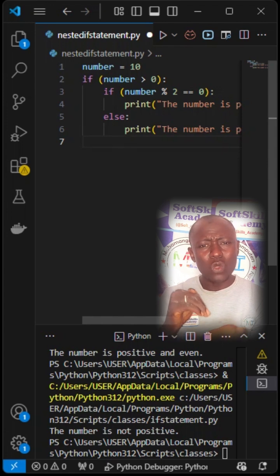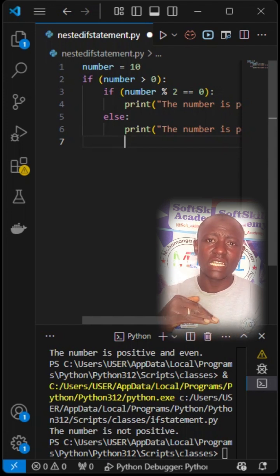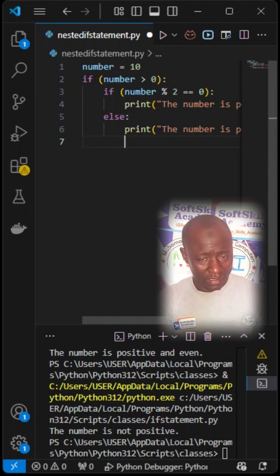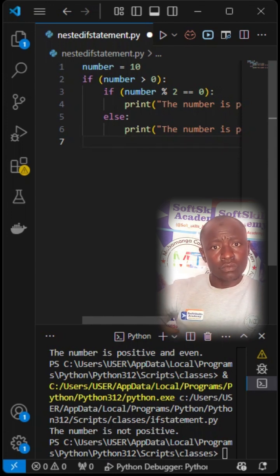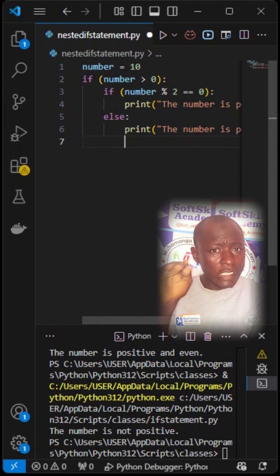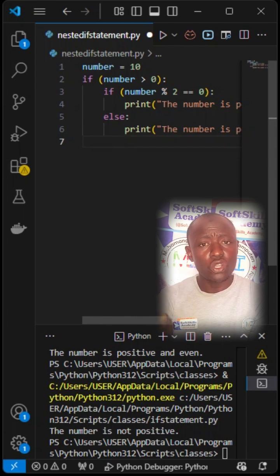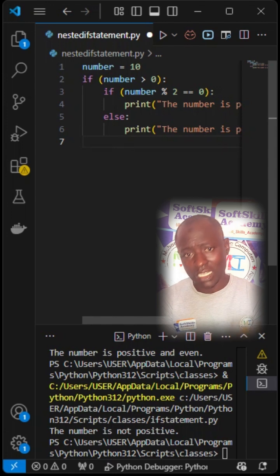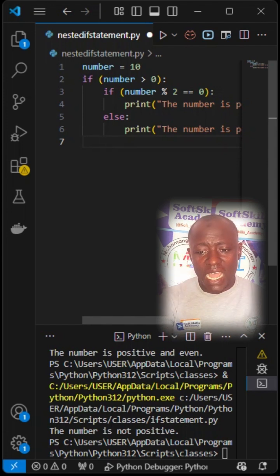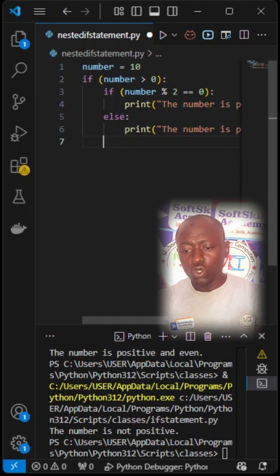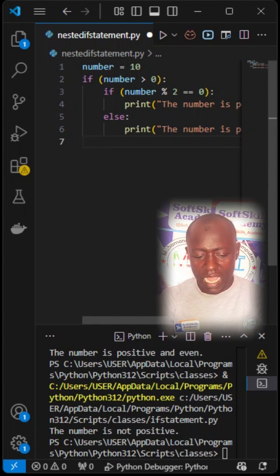So look at it this way. Please look at it critically this way. We have two ifs. The first if with its own else. The second if that's inside the first if, with its own if also. So if the condition stated in the first if is not satisfied, it's going to be negative. At that moment, if it is negative, it's going to jump to what? To the last else. Are we together? To the last else.